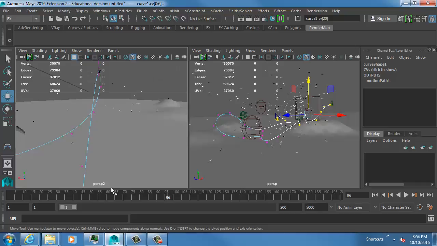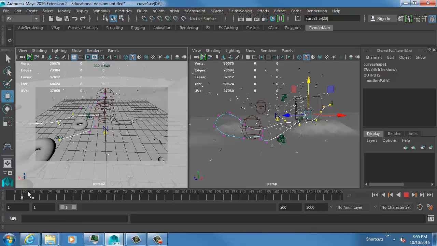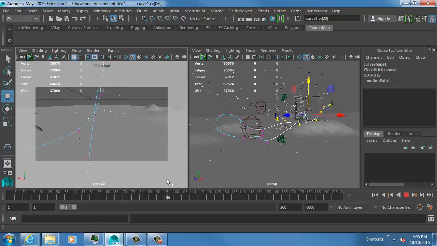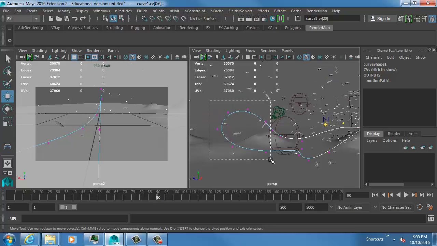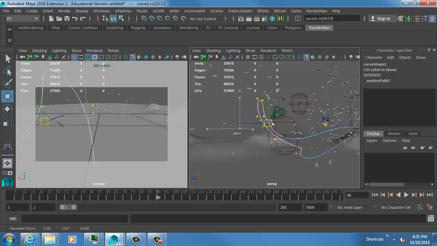Perspective 2. Okay. And right about here we'd want to see him. So if I go in here and I grab the points, I can really bring it right up against the camera.